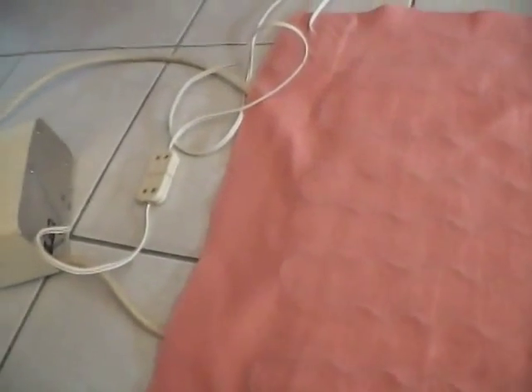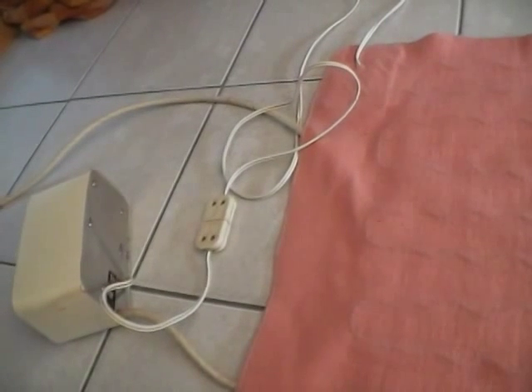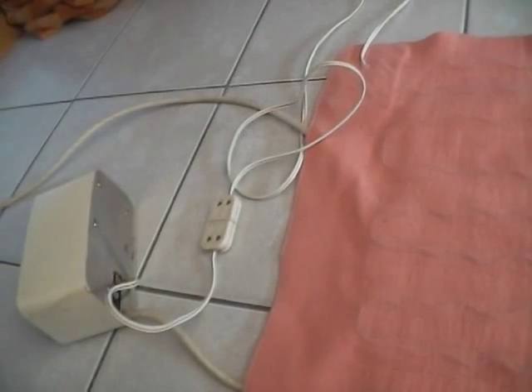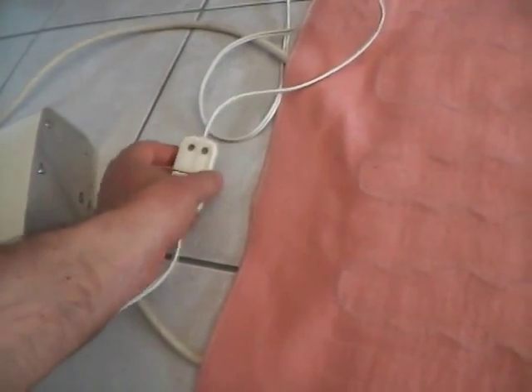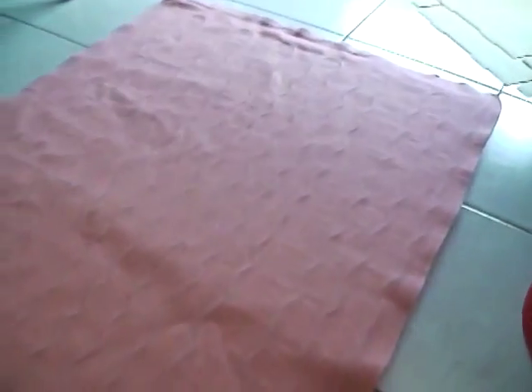If you can get a little 24-volt to 15-volt step-down transformer, you could use this directly from 24 volts worth of batteries off a solar system. You may even be able to do it with a resistor — I'm sure there are people who know how to step it from 24 down to 15 volts to run this. You could technically run this off deep cycle batteries without too much of a big deal, just so long as you've got that little 24-to-15-volt transformer or resistors that will do the same thing.